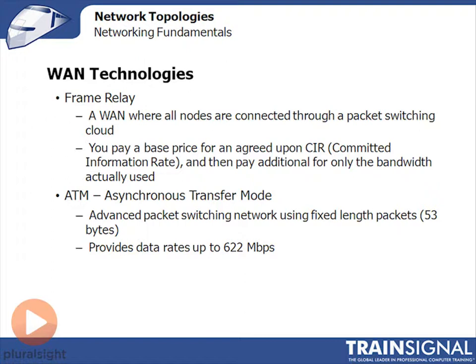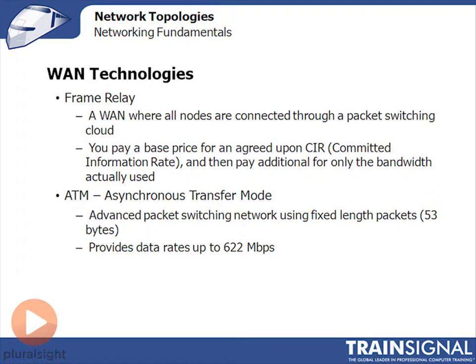But then you could pay additional to go faster. In other words, when you hit busy times, you would use a lot more bandwidth, and then during those busy times, you would pay a fee for that additional bandwidth. This was a service that was sometimes referred to as bandwidth as needed. It was a great way to get high-speed connectivity, but not have to pay the prices for the dedicated high speed, pay a much lower price, and only pay a higher price when you actually needed it.